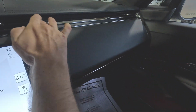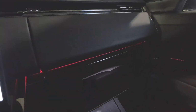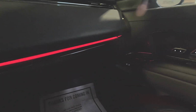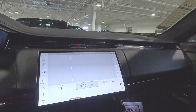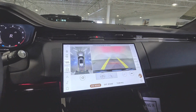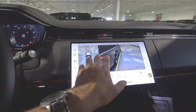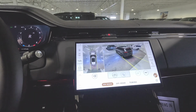Over on this side, you have two glove boxes, the top and the bottom, with a 12-volt up top and the bottom just your regular stuff. Ambient lighting, they don't necessarily give you a lot of it, but you get a full pass-through with the USB port here, leg room with the sport pedals, headroom, and you have a large pano, digital rear view mirror, 360-degree reverse camera, obviously with 3D view, which means you can go all around the vehicle. It's Pivi Pro, so don't expect it to go so fast, as you're noticing. And we have the haptic feel.